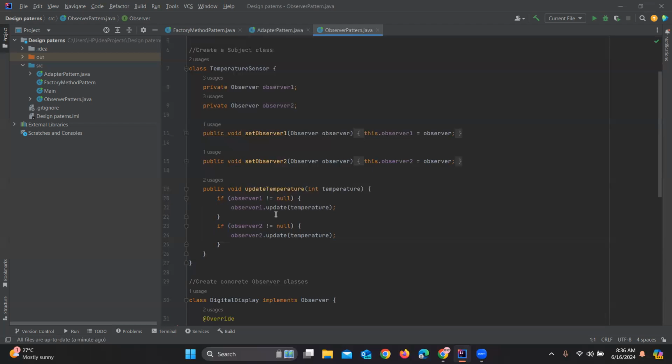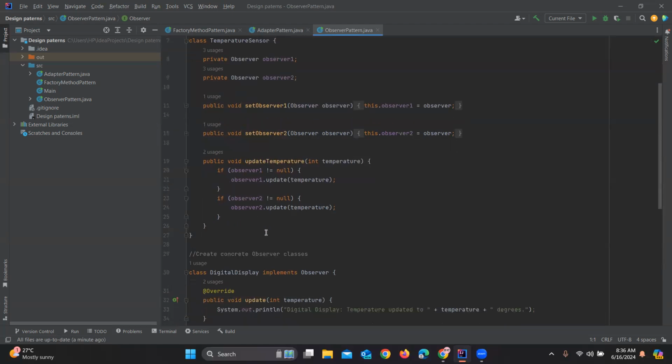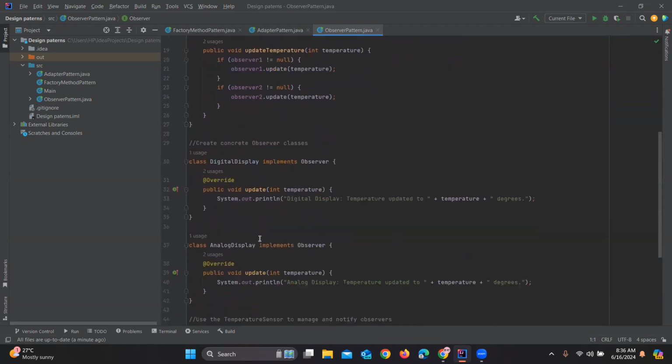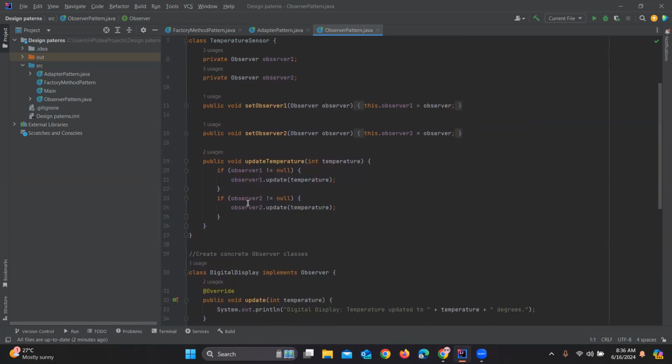If it is not null, then update, and if observer two is not null, then it updates. The if-else condition is true, and yeah, they created two different observers, and you consider subclasses like the temperature sensor subclasses.